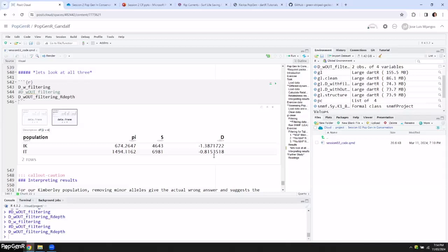Yeah, I mean, honestly, spatial analyses with good sampling are the ones that are going to be the least sensitive to your filtering. But where you're doing demographic analyses, you can really, really change your answers.